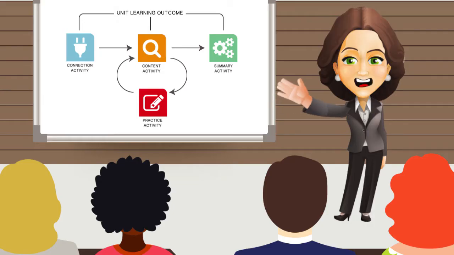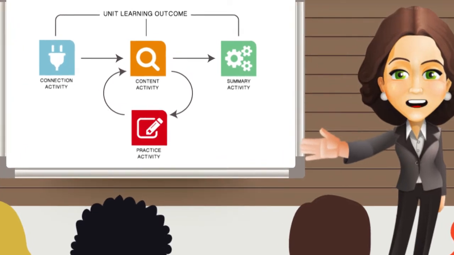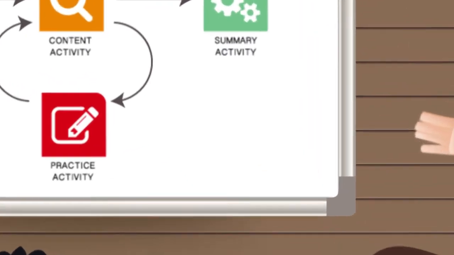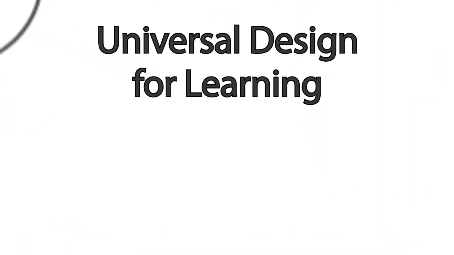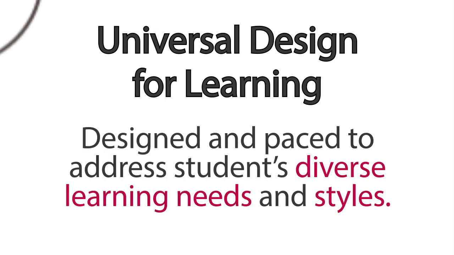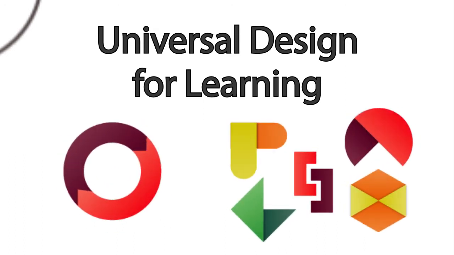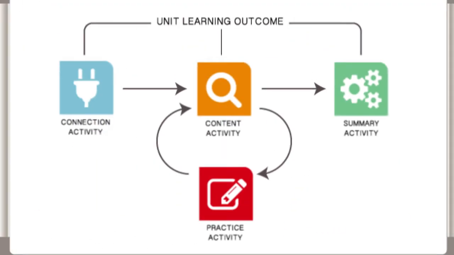The facilitator, Wanda Learn, provides a brief explanation of a lesson planning model commonly used at your college for both face-to-face and online teaching. It is an example of a universal design for learning approach, which means that a lesson will be designed and paced to address students' diverse learning needs and styles. It will include repetition and diversity through active and engaged learning within an organized and consistent structure.